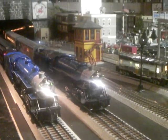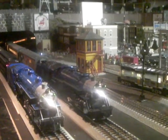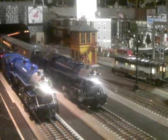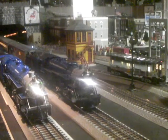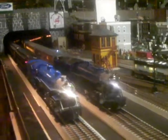I think that's pretty darn cool, okay? MTH really went out of the way with that one, and it really, really sounds cool. Here's the whistle on the MTH. Okay, now for the Lionel one.